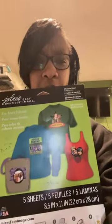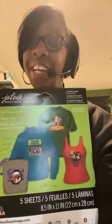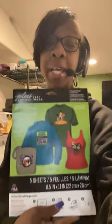Basically, it's the Jolie transfer. Let me see what it says. It's the... what is it? Standard. Let me see. Oh, transfer sheets. Okay. So this is not DTF, which can be confusing, y'all. This is not DTF. It's basically something you can get, these little 8.5 by 11 sheets.